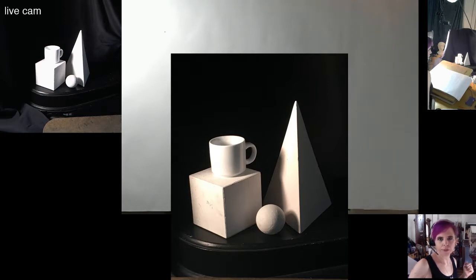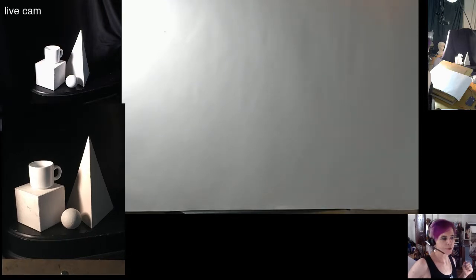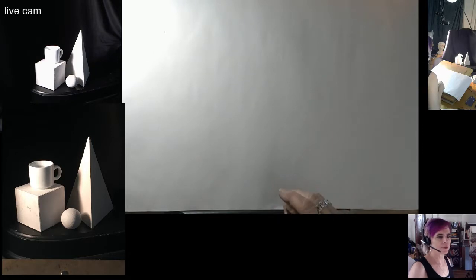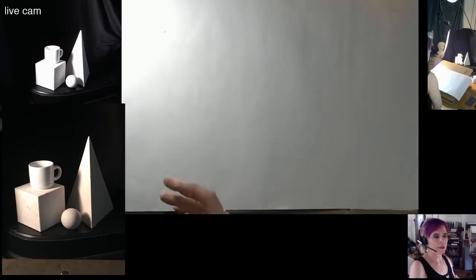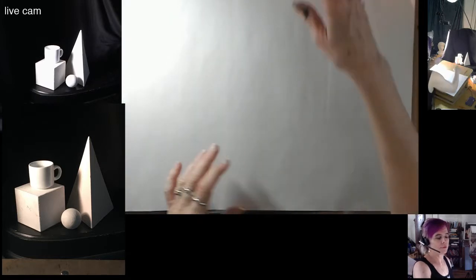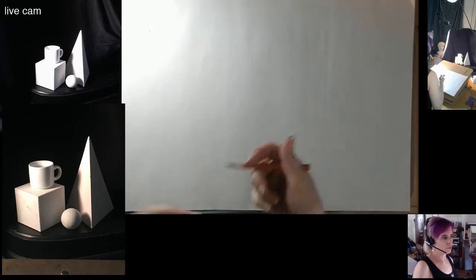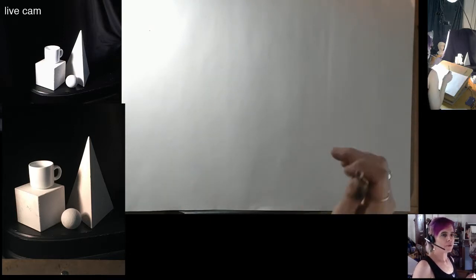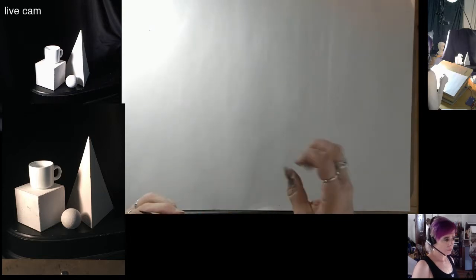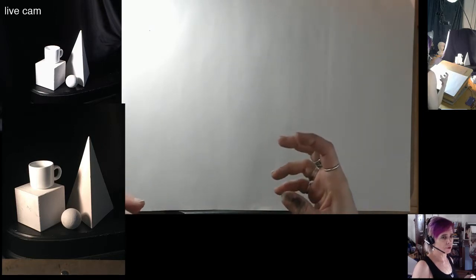So now you can see this is the still life from my point of view, and it's a little better in perspective. I am looking down at it a little bit, so if I want to be absolutely honest, the camera is still distorting it a little bit compared to reality. So it's super important that you draw from life. Even if you're only practicing, sometimes you have to use photographs because you can't get to the place that you really want to draw, or you can't draw a hummingbird because they won't hold still. But if you draw from life enough, then you'll eventually learn how to compensate for photographs that don't show you the truth, because photographs are dirty, rotten liars.